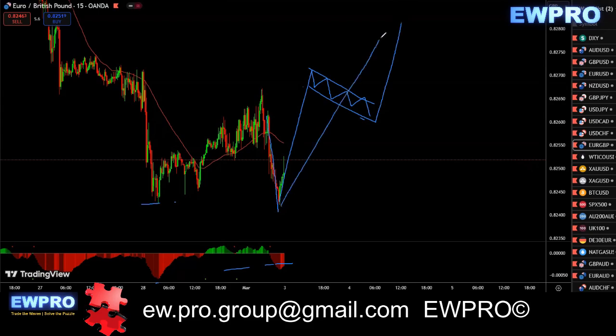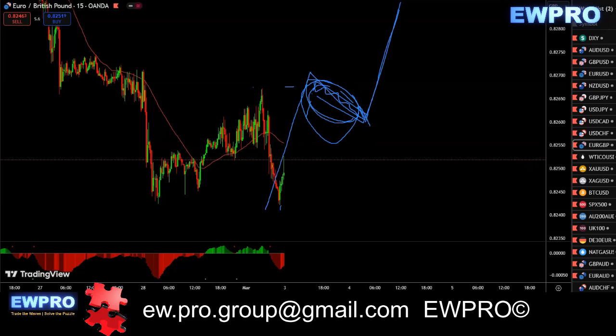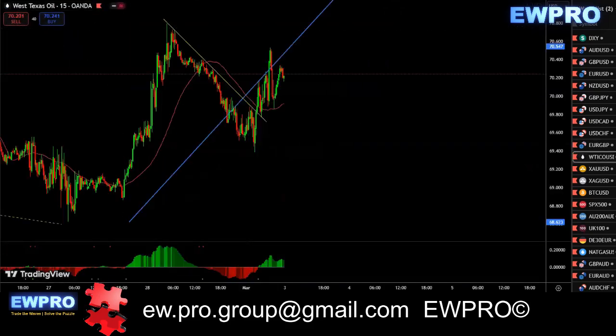Just for that flat, like I showed on the H4, just for that C up, and then I'd be looking for downside. At this stage, there isn't anything until we get a nice impulse up, breaking this top, and then a bullish setup. There's nothing to do on this pair until we get this. Until we get this and a correction, then you can start to look for a buy. And like I mentioned, it's pretty much just a scalp.